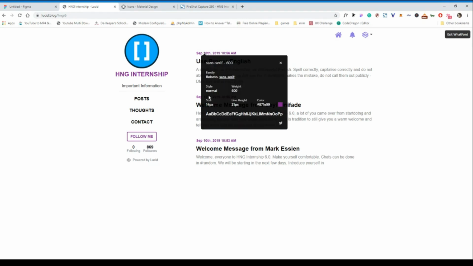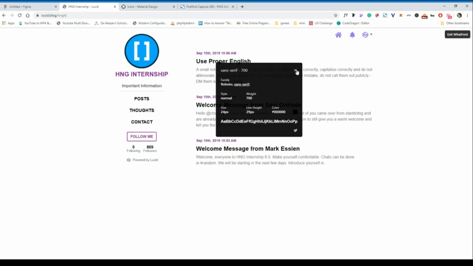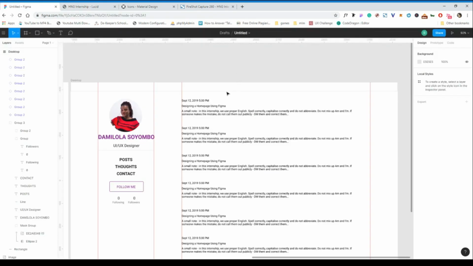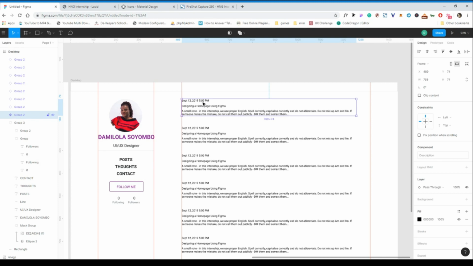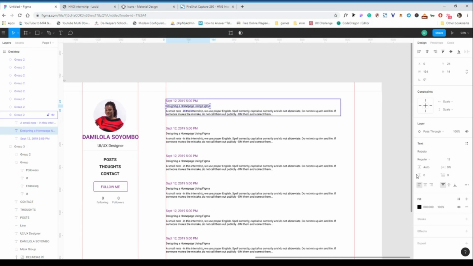Here we have 14 with the purple color, and we have 24 with the black color, and 16. So 14, 24, and 16. As you can see, as I change it on my master component, it reflects on the other components immediately.